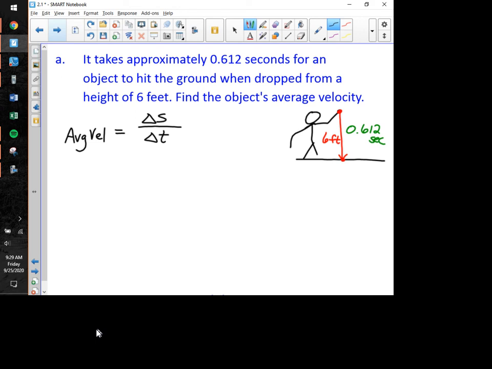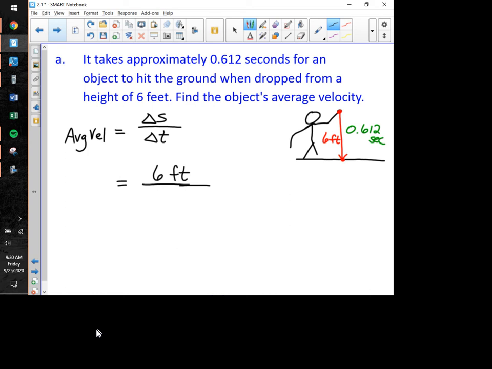And this one isn't that difficult to figure out, although we do need to talk about something important that can get overlooked right here. Okay, delta S means displacement. Displacement means change in position. So the question now is, how far did this thing move during this little experiment? And the answer is going to be tempting for you to say 6 feet. And it depends on how you word the question, everybody, and that's important.